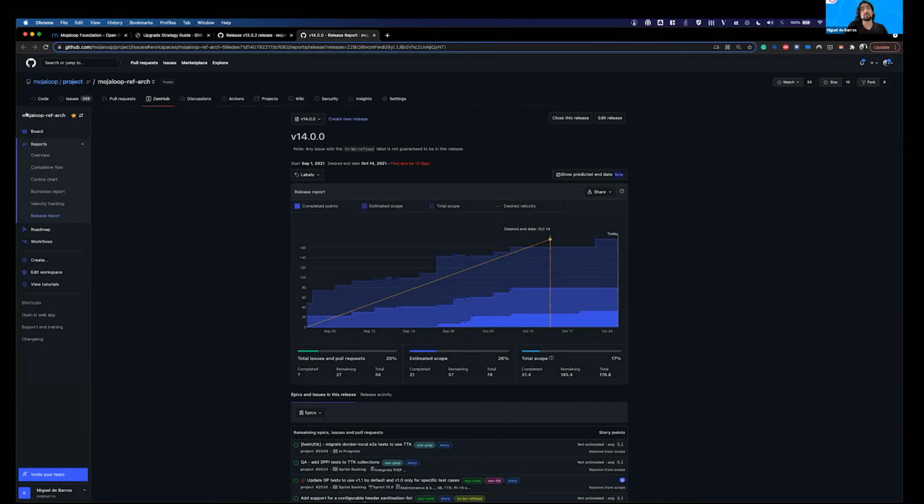So if we come to the Mojaloop Projects GitHub page, you'll see there's a ZenHub tab. You do need a plugin for ZenHub for this, be aware, so you can install it. And then on GitHub, you'll see this tab appear when you're on this project. And if you click on it, you'll see the information.